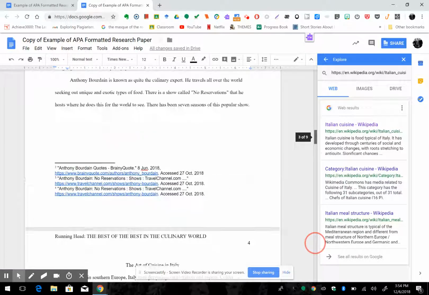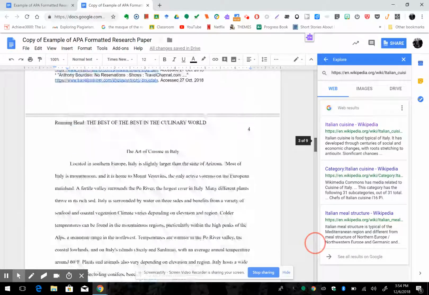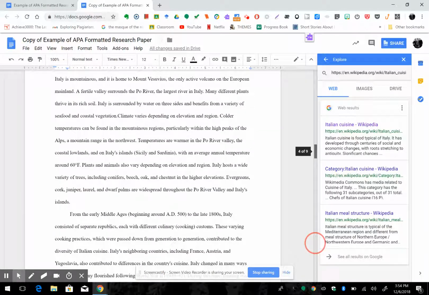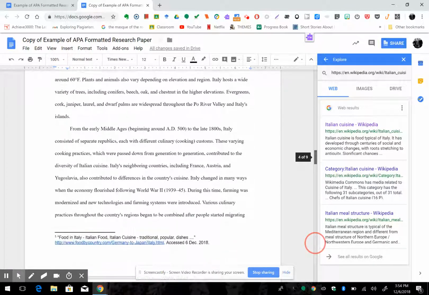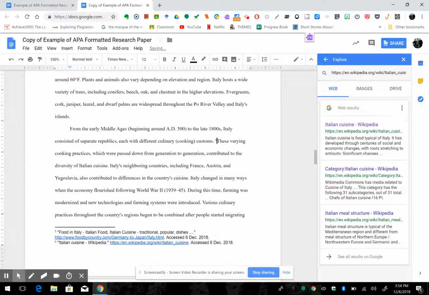Make sure you go back to your paper. I'm going to click where I want the footnote to go. Then I'm going to cite it as a footnote. And there it is, right underneath. Okay, now maybe I got this information from my third site.